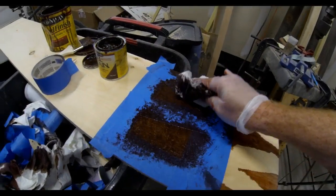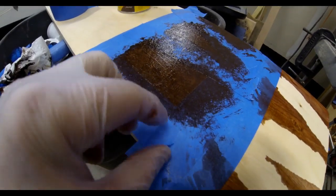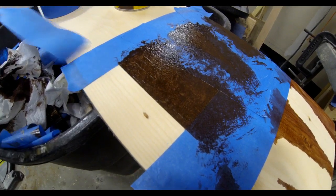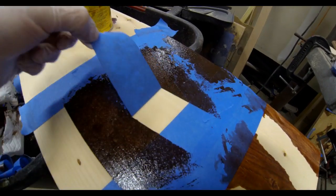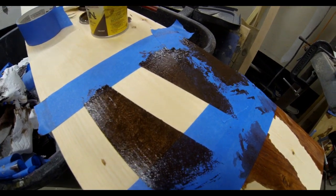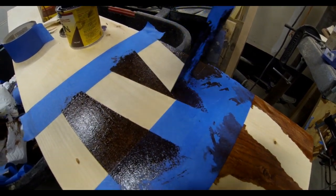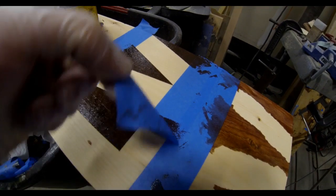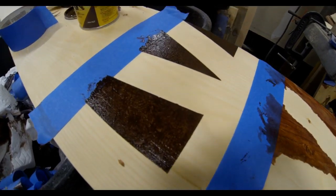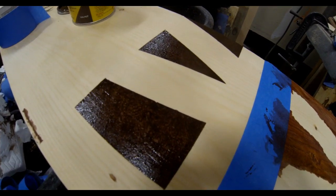The technique that we're going to use is a little bit different. A little bit different materials. But it does end up with a nice, clean, crisp line regardless of whether you use vinyl stickers or just standard painter's tape. It's very easy, very quick, and really has some very dynamic effects or results. So anyway, we'll get started.